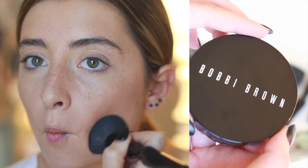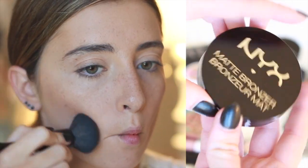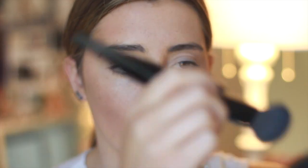Next, I'm going to be contouring, and you might be like, wow, Lauren, what are you doing with your face? I'm just using a darker bronze color to start the contouring process, and a good dupe for the Bobbi Brown one that I like is the NYX one. They're both super, super great, and I just tried to do a little bit different with the Bobbi Brown, but realized the NYX was just as good. And I'm going to go in and blend where I think I should be contouring and blend down my neck. It's just a ton of blending.